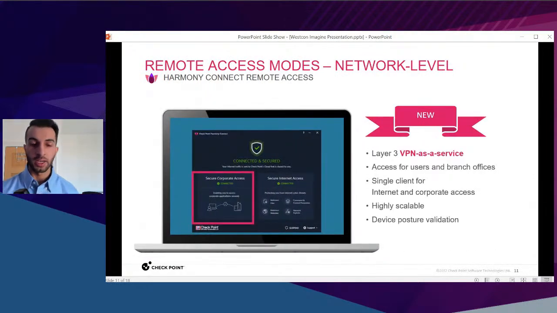More specifically, in network access, we are using a consolidated client with the Harmony Connect solution. This client can also provide you with secure web gateway technologies using our cloud SWG platform. But the main focus is the layer 3 VPN as a service that we're going to be mentioning today. And this can provide, as I mentioned, a full end-to-end layer 3 tunnel back to your data centers, accessing any types of applications, whether they're legacy-based or modern-based applications. And we can also provide device posture validation to check for things like: is there an antivirus installed? Has it got the updated signatures applied? And is the device joined to your domain?